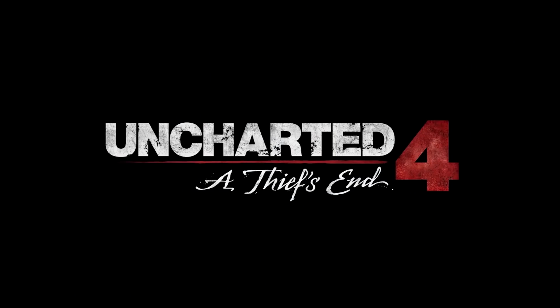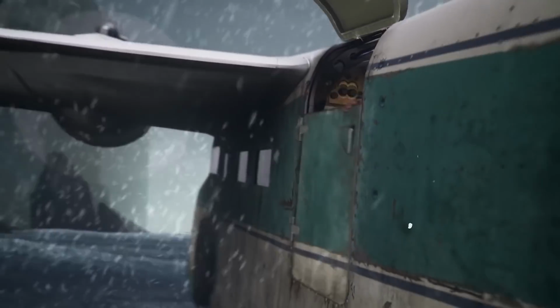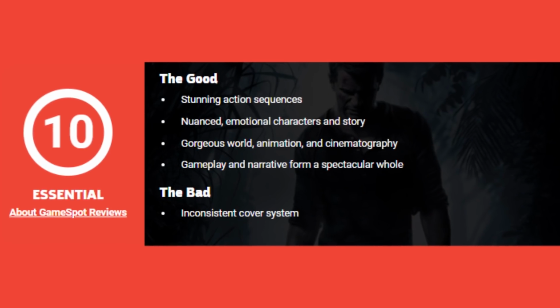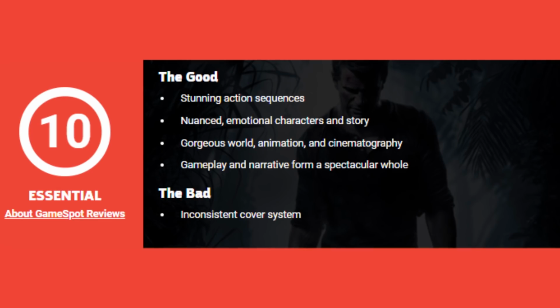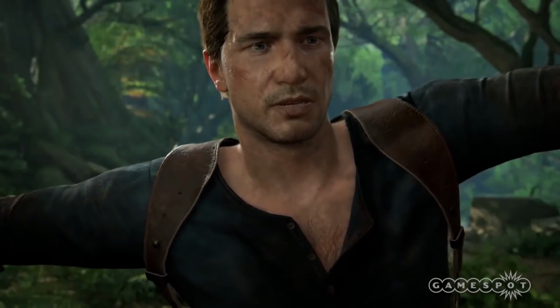A Thief's End does what Uncharted does best, mixing bombastic action set pieces, wisecracks, and treasure hunting, making Nathan Drake's PS4 adventure easily his best. GameSpot awarded it an elusive 10 out of 10, specifically calling out the narrative that Naughty Dog had built in the game, making Nate feel less like a bullet-hungry action hero and way more like an actual human being.